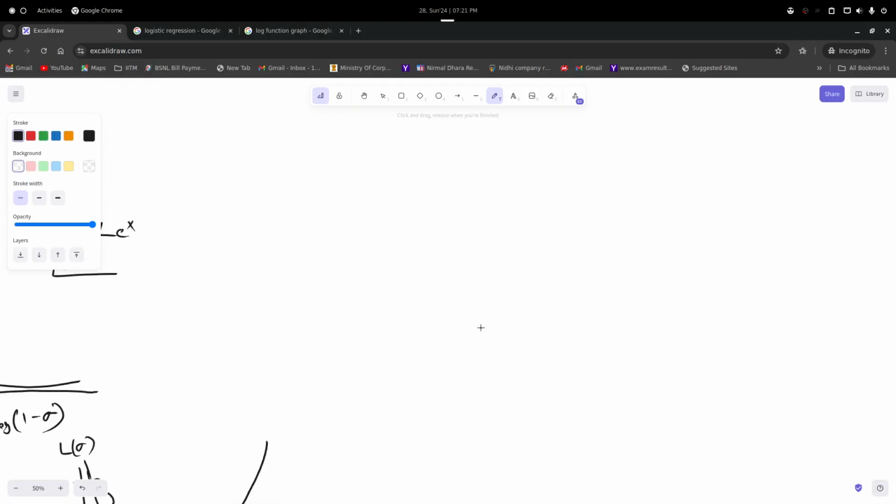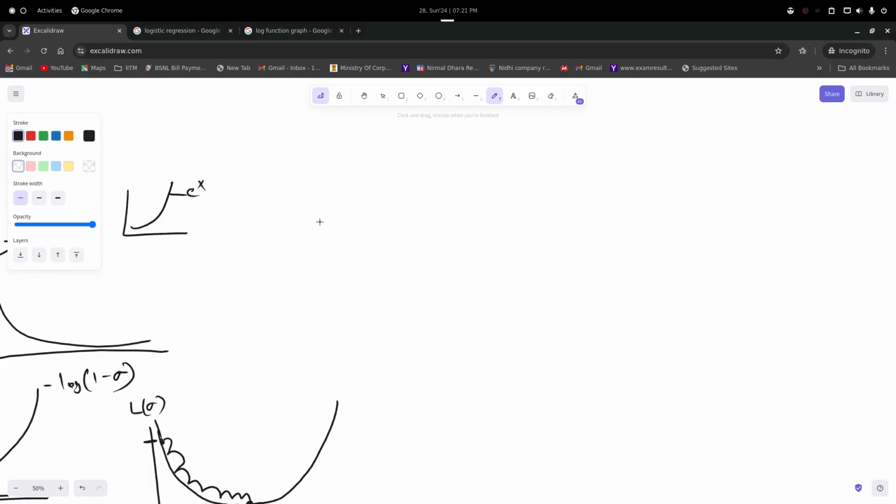Let me do a little bit of mathematics. Let's suppose I have a function f of x, which is simply x plus y. Then I have a function g of f of x, which you can say is 2x plus y.